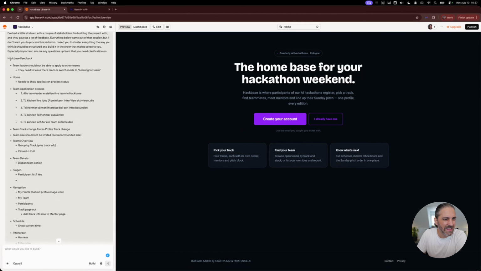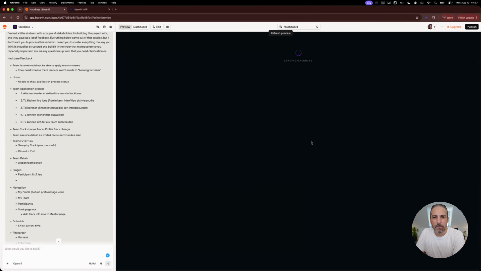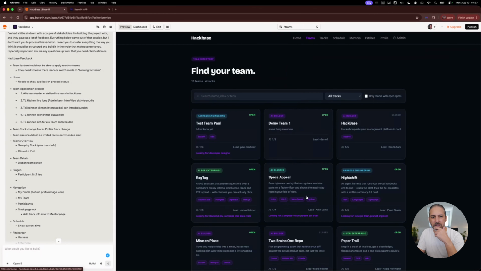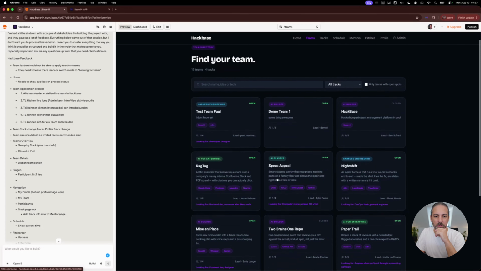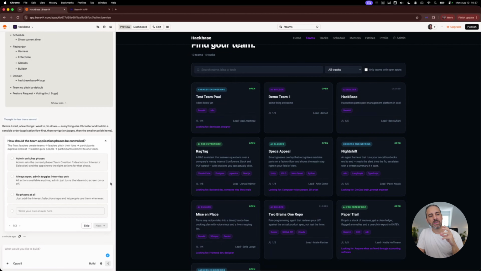It was this feedback, just bullet points. And you can see that we made very specific changes to the team application process. So when you are in the app, let's go to the dashboard, and you're saying like, okay, these are the teams, and I now want to join Paul's team or Hackbase or these demo teams. Should they immediately be added to the team? Should the team lead have to approve them? Should then the user again have to confirm it? And we thought about it. How can we make it more engaging also during the event? We want to control this from the admin side.